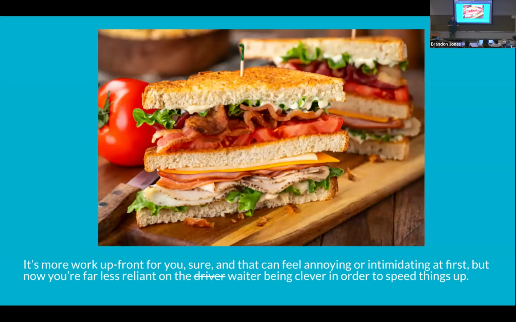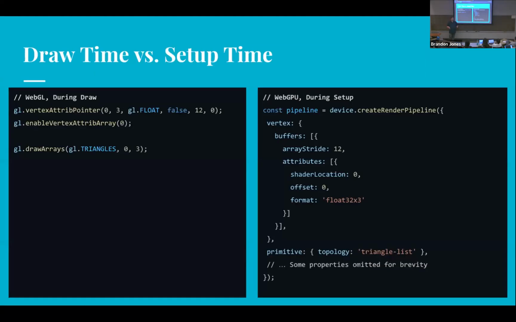The graphics drivers had to be extraordinarily clever to make things function at all, because so much of the state was coming in real time. If they didn't pull all sorts of crazy assumptions and tricks, things would just go slow. And because they were making a bunch of assumptions and tricks, if you did something that fell outside of their expectations, then your performance was gone. We can avoid all of that with a more explicit upfront API.